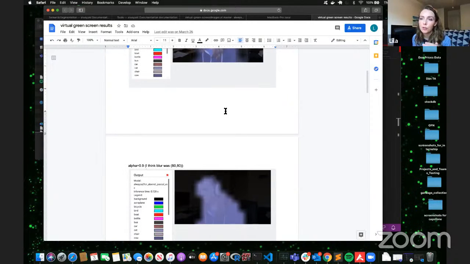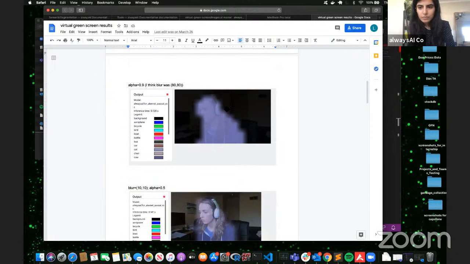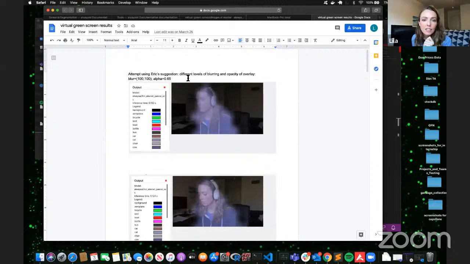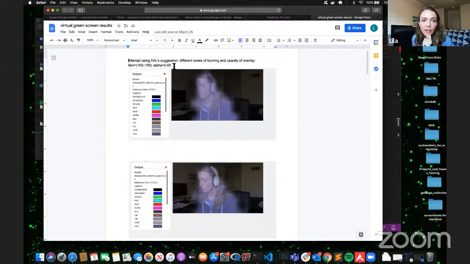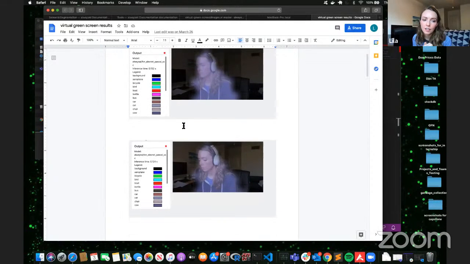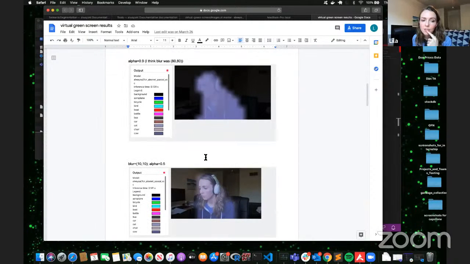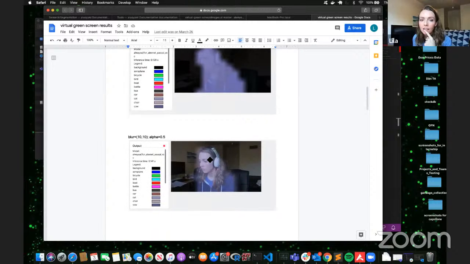That's a nice thing. If you're using it with the streamer, you can just send the stream to the frame and tinker around with it. If you're developing on your development machine, your Mac, Linux, or PC, then you don't have to rebuild everything. You can just do AAF start, so it's not so painful. I just like having the option to do the command line interpreter. These were different levels of blurring and overlay, which I will show in a minute. This was 0.65, and this was blurring a little bit more. This was less of a blur and less of an overlay.